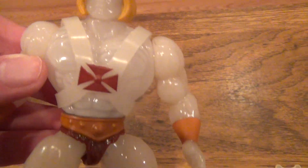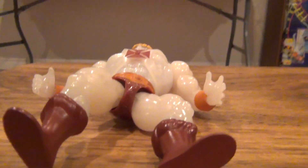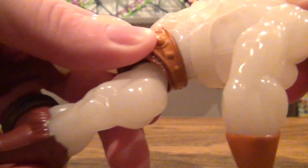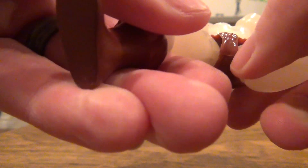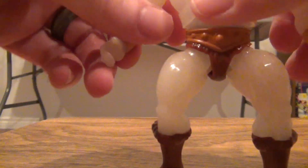Here is the actual He-Man figure. Looks very good. The things they kept on this guy — I'll put the camera down here so you can actually see this. The swingable waist has been kept. And the legs — if you remember the old He-Man figures, they had elastics in them. There are no elastics anymore, just a joint. Which is cool, because at least I don't have to worry about the elastics deteriorating over time, and it makes it easier to pose and stand up.